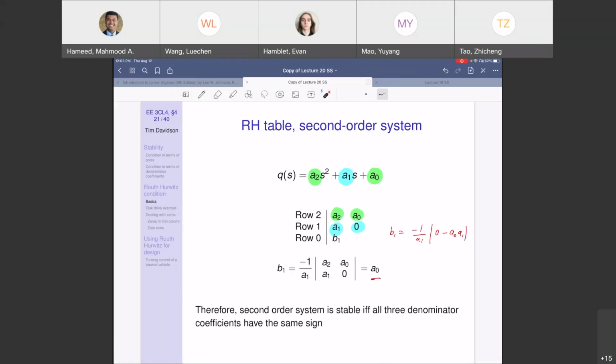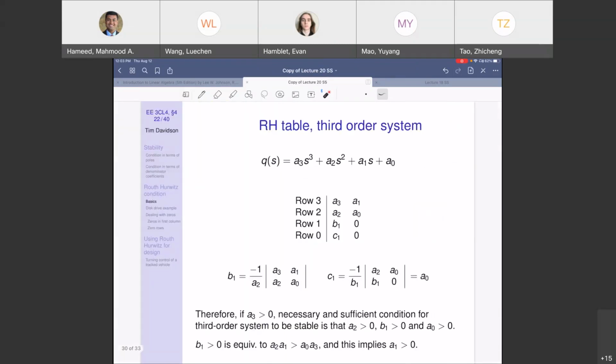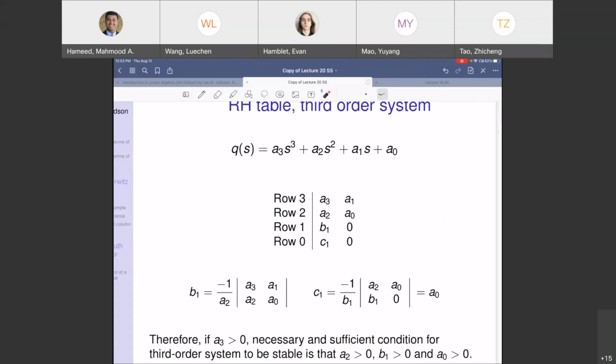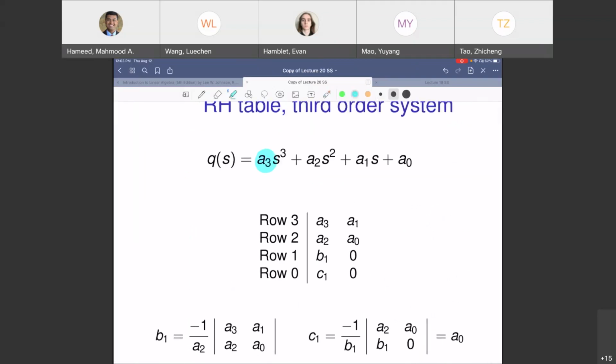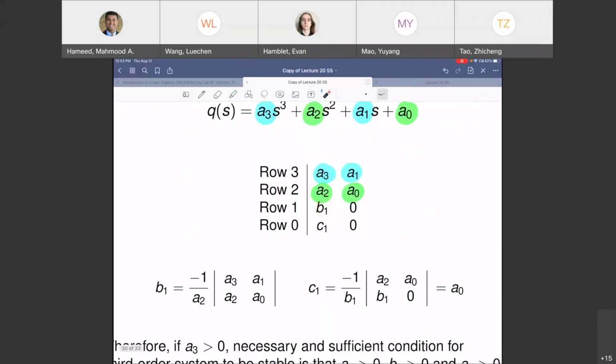All right, let's try to increase the polynomial order here. 3. What do you have for 3? Again, the first two columns are going to be straightforward. 3, 1, that's it. And then you have 2 and A0 there and there. Then using the formula that we talked about, you find B1. Actually, this guy will be 0, because once you go for this, you're using this guy with 2 zeros. Because of those 2 zeros, the determinant will go to 0, and you don't have to include this. B1 will have what? -1 divided by A2 multiplied by the determinant of A3, A1, A2, A0, which is right here.